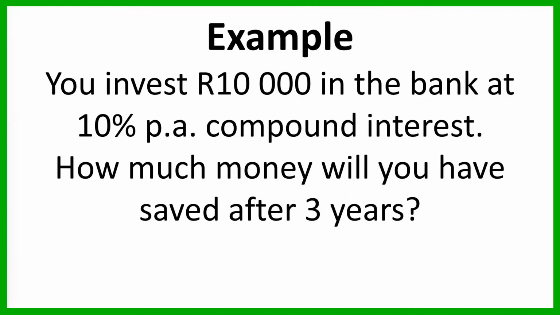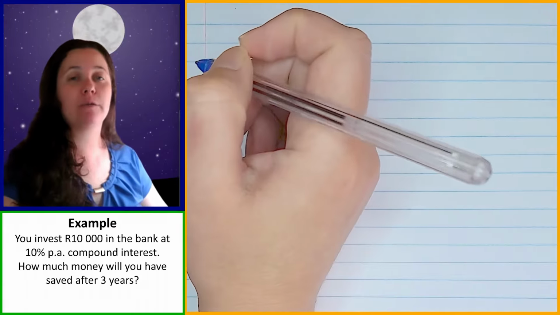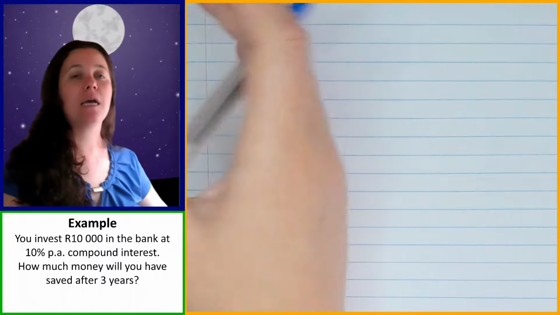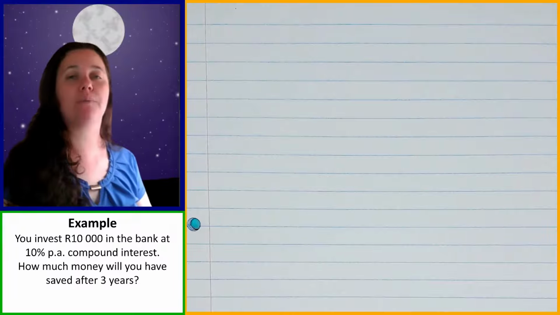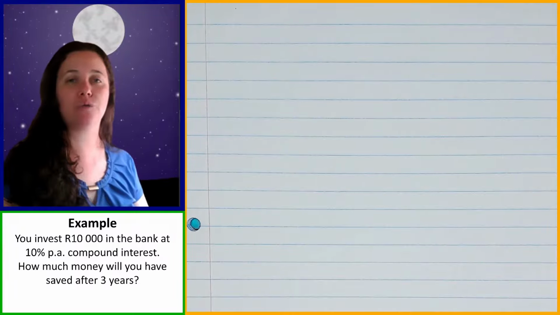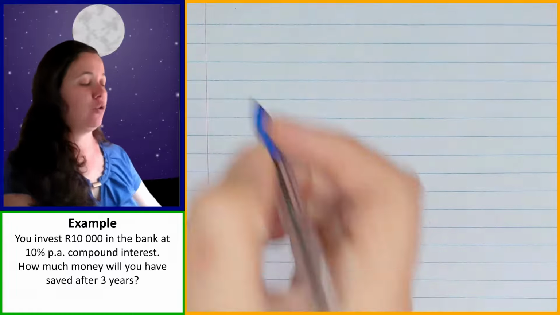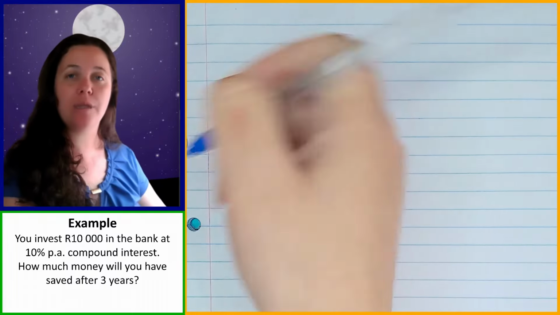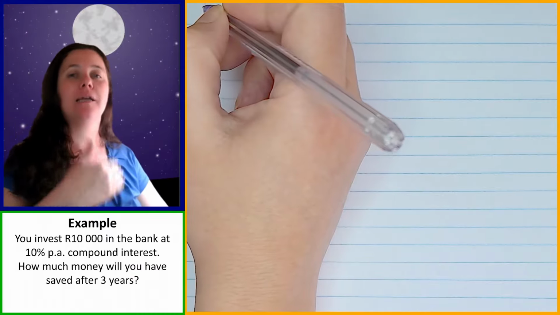Okay, so let's have a look at what is going on when we are working with compound interest. First of all, there are 3 years that I'm going to be working with, but unlike for simple interest, I can't just take 10% of 10,000 and multiply it by 3, because that's not how compound interest works. It's not going to be 10% of 10,000 each year. Once you've earned interest in the first year, then it's going to be 10% of the new amount. So I'm going to work out year 1 and then year 2 and then year 3 separately. It's basically like having simple interest where you are reinvesting each year.